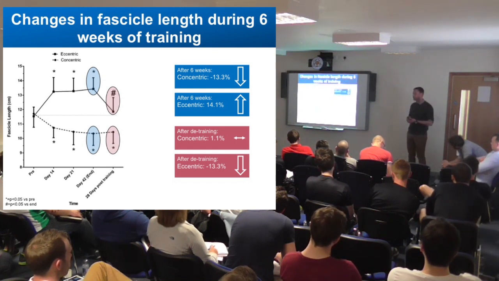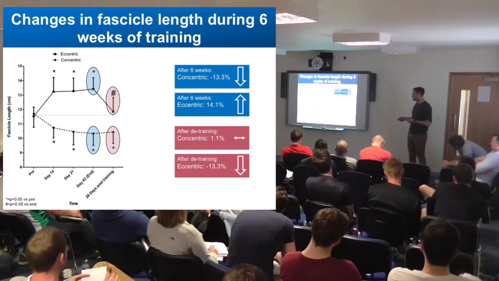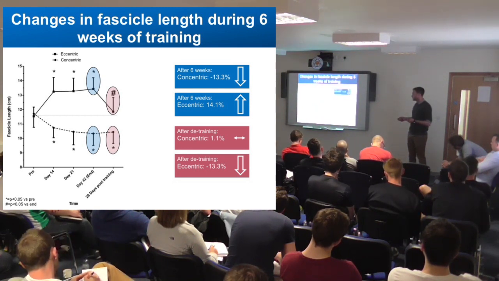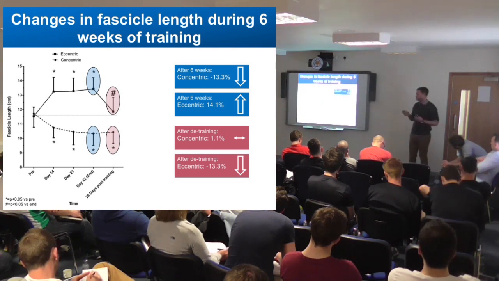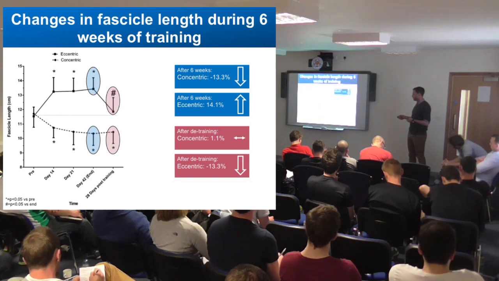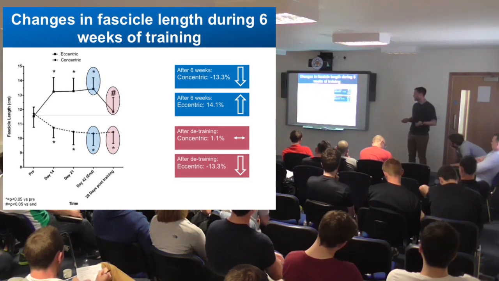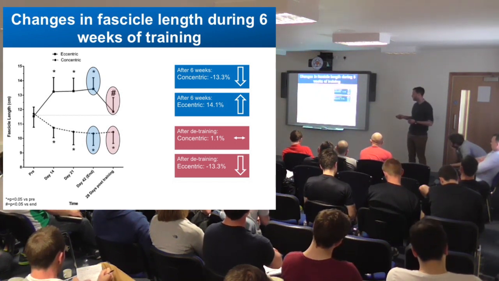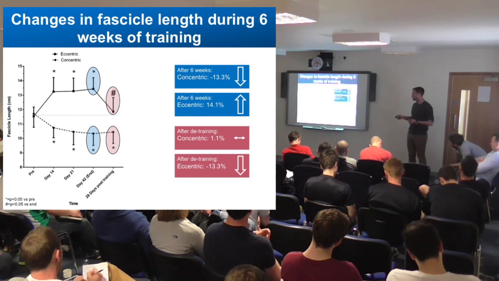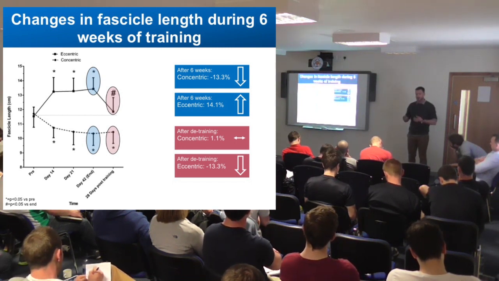The interesting fact is that after 6 weeks of concentric training on the dynamometer, the fascicle length actually dropped by approximately 13%. Most of this drop occurred within that first 2 weeks, whether within the first 3 or 4 sessions or after the whole 2 weeks. The opposite occurred in the eccentric training guys. The guys that were training eccentrically for 6 weeks bumped up by 14%. And again, the same story existed: that massive jump mainly occurred after that first 2 weeks.